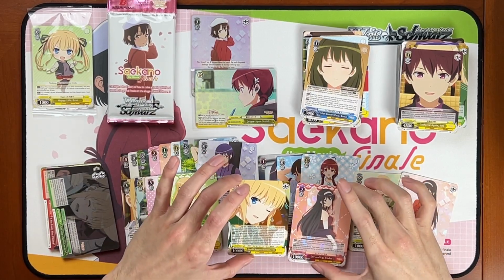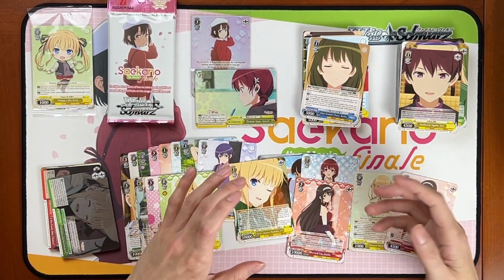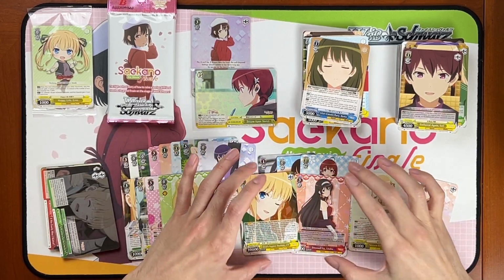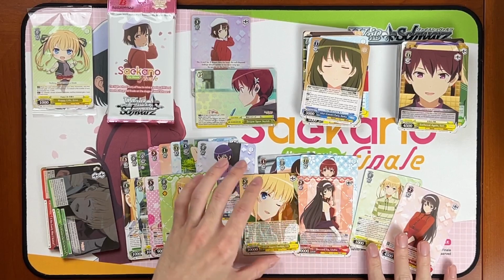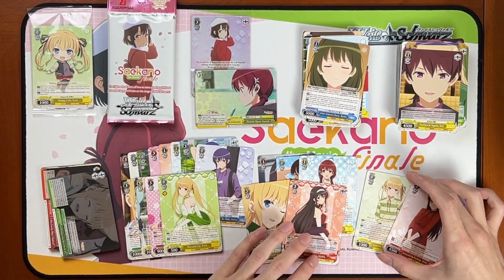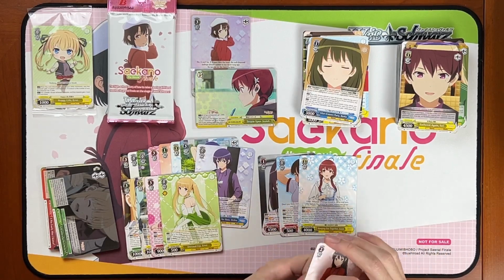You can go for either the offensive approach by summoning more Eriris, or the more stable approach by bringing out Utaha. Very, very fun deck. It's very, very fun to go for this sort of strategy, bring out your level 3s, and just really start pushing a lot of damage onto your opponent as fast as possible.